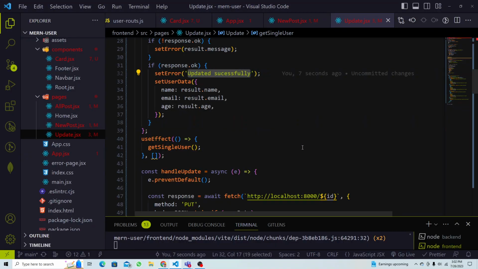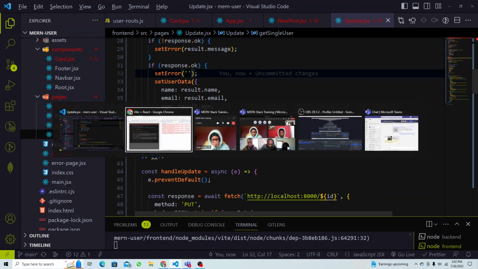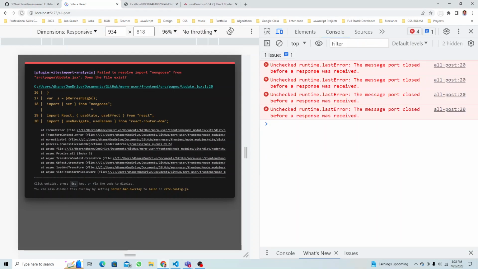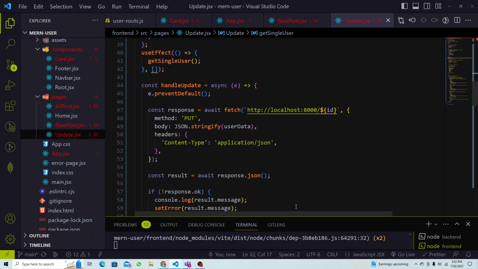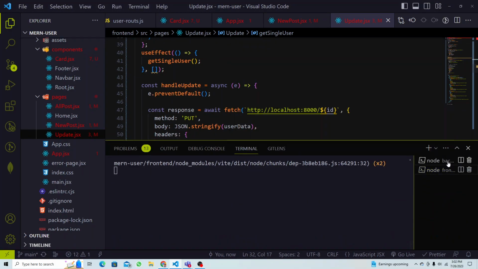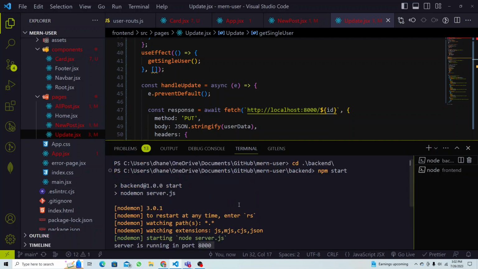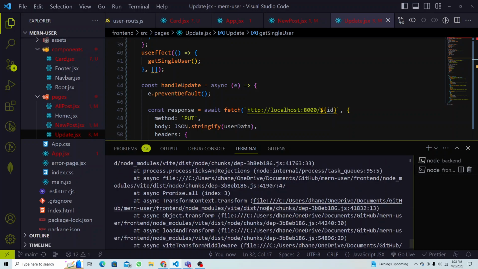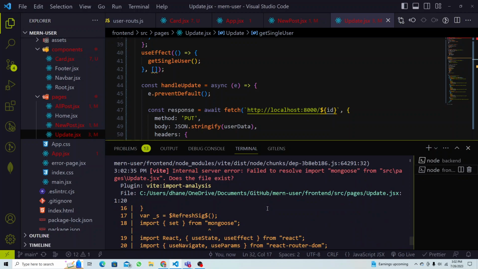Set error was empty. That's a 500 error, internal server error, right? So there is something wrong with our server. This is running. Okay, so here is some issue, right?